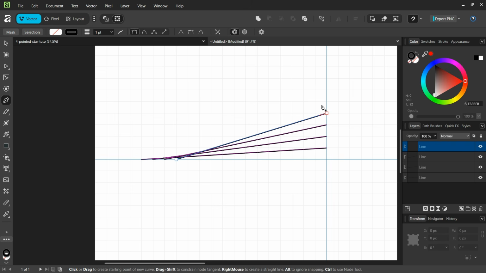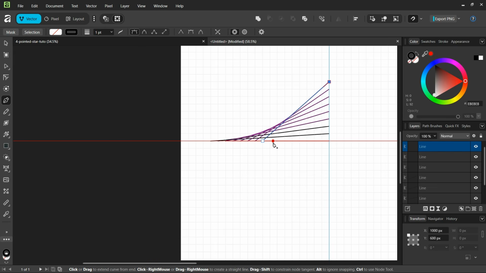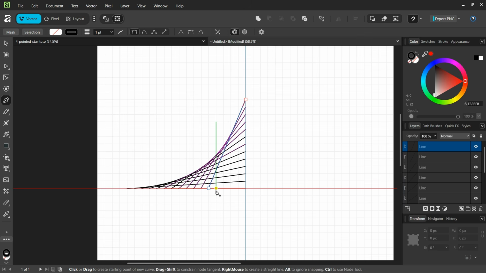And make sure to always press Escape after each connected line. Alright, so now we have connected all the equidistant points on the top left corner.